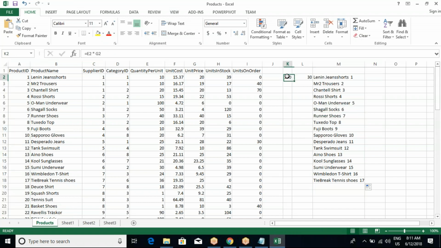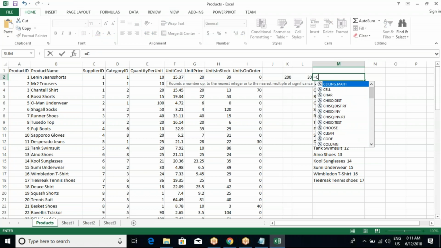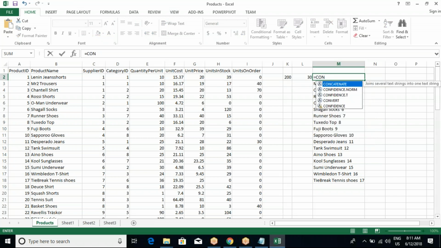So these are all called Excel formulas. Doesn't matter whether you are performing addition, multiplication, or concatenation, we use the ampersand symbol here. And if you don't like to use the ampersand symbol, you can use the CONCATENATE function, followed by the text you are going to concatenate.